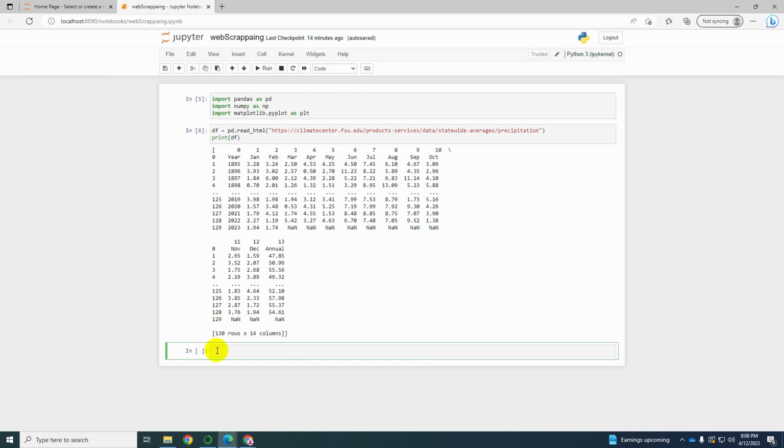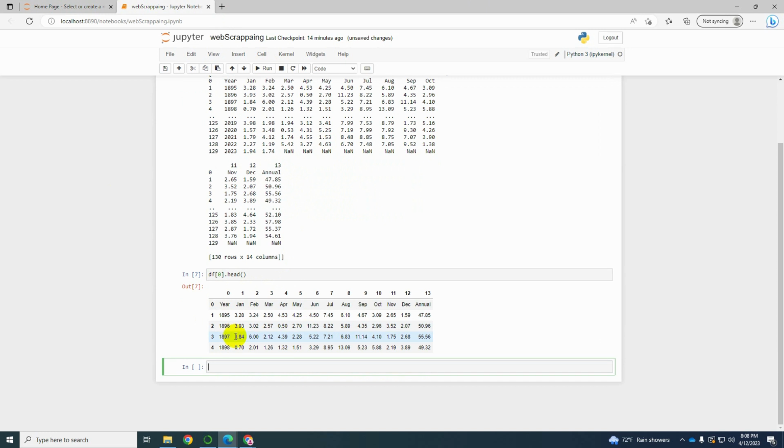If it had more than one table, then we could have used index 1, 2, 3, 4, 5, something like that. So let's use index 0 and try to see the first 5 rows of this data.